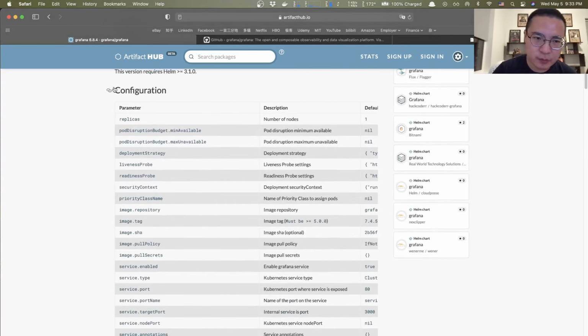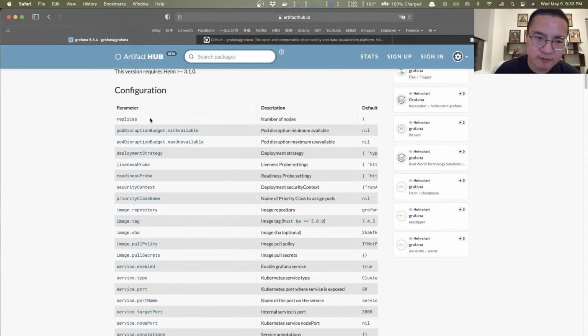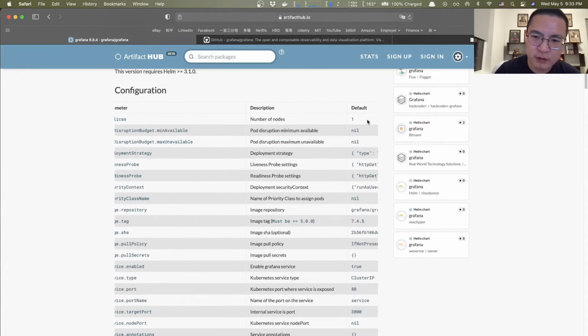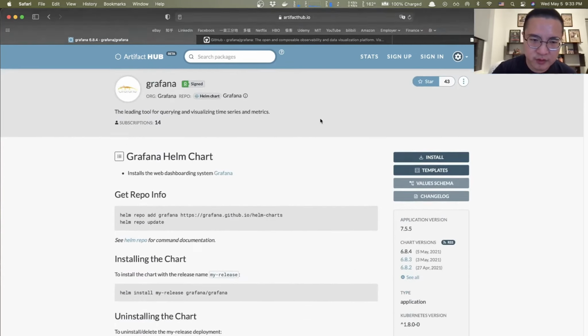And here is the most important part. It lists out all the configuration parameters available for this Helm chart. Basically, you can see, for example, replica, right? And for each parameter, there is a default value assigned. So basically, those are the values that will be passed to the templates. We're going to highly depend on this documentation when we customize based on our own use case shortly. All right, so we will review it a little bit later. So let's install the chart with the default configuration first.